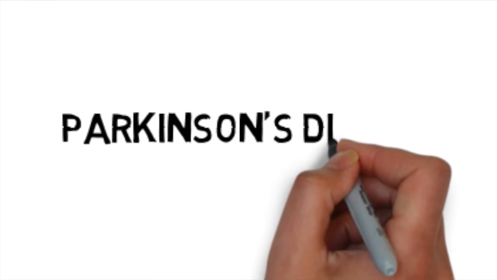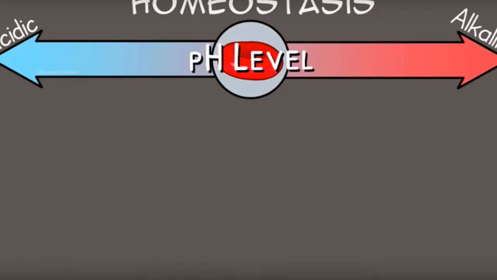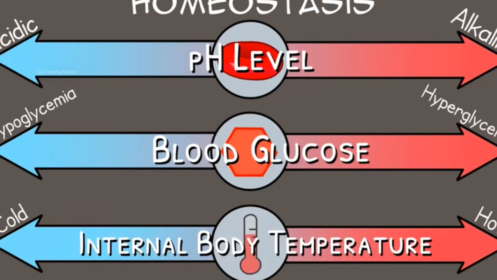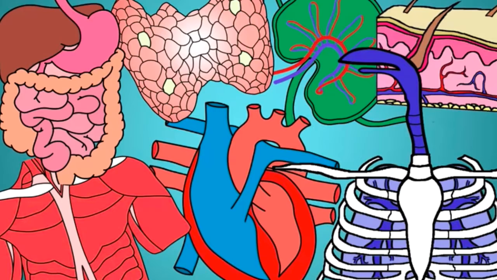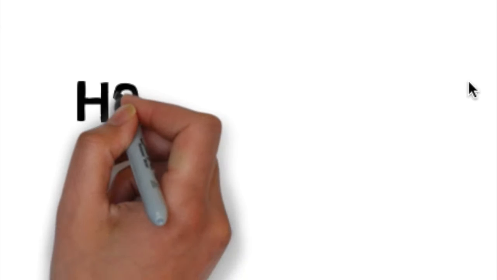Homeostasis is the maintenance of equilibrium within an organism's internal environment despite changes in the external environment. It occurs to control the health and function of an organism, such as regulating blood alkalinity, blood glucose, and internal body temperature. Homeostasis is an essential systematic feature of the body as fluctuating environments create challenges for the body to maintain optimum cellular conditions.